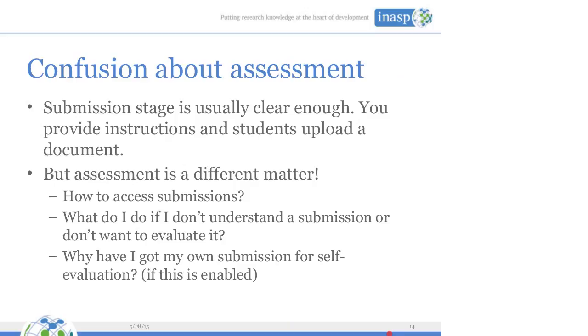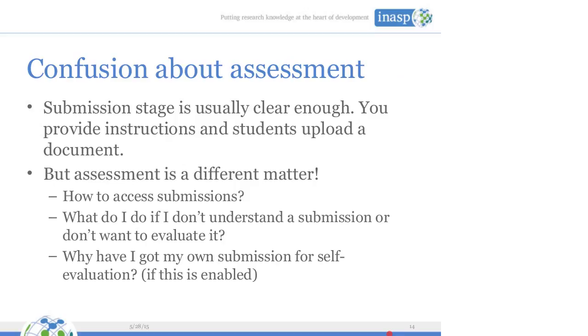And then there's also a setting where you can give students their own work for self-evaluation. I thought this was a pretty good thing, but a lot of my students had questions about it. They didn't evaluate their own work. They thought it was a mistake that they'd got their own work. So I thought there was a pedagogical context needed there to say, well, you learn something by evaluating your own work based on the assessment form. Yeah, maybe it wasn't very obvious. So if you enable self-evaluation, some students might think that's wrong.